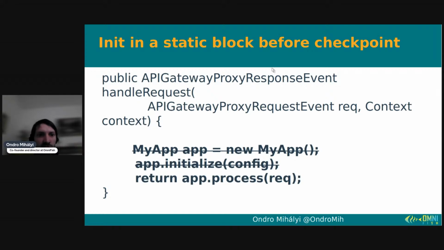So there may be great benefit if you have a framework that is not optimized for serverless deployments. With AWS SnapStart or other mechanisms, you can really reduce it to just restoring the application at the time it's ready to respond to requests. But to really benefit from it, you shouldn't initialize anything inside your method, because this method will be called only after everything is initialized, and it's called for every request.